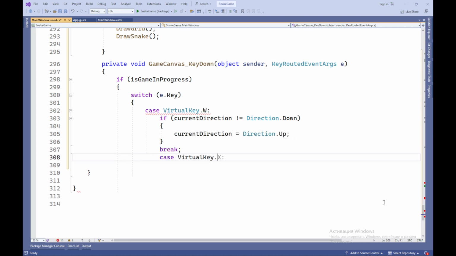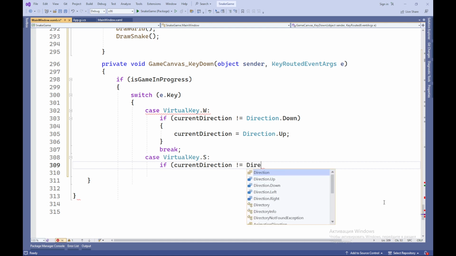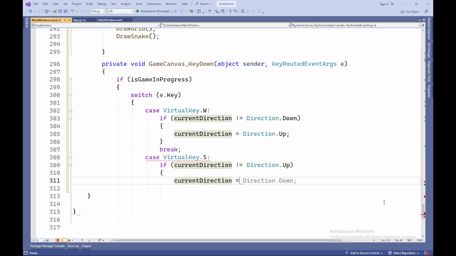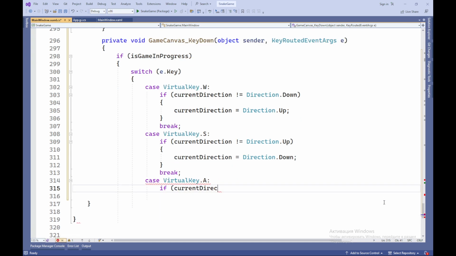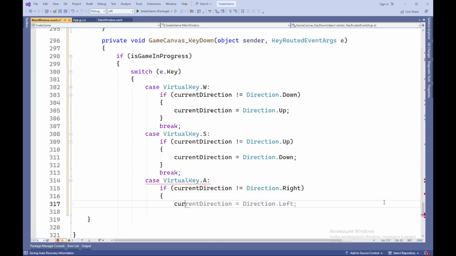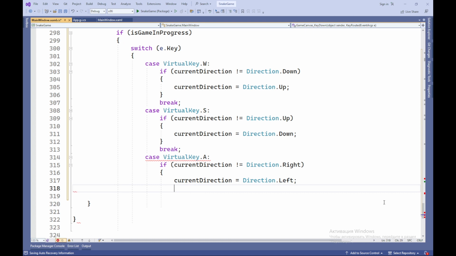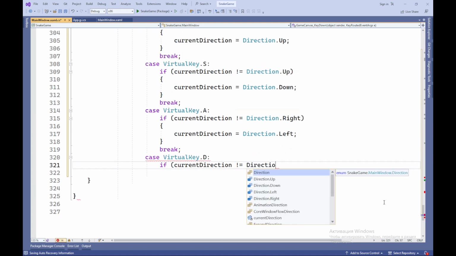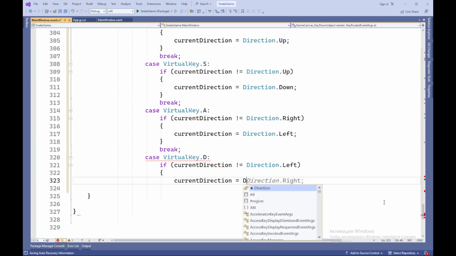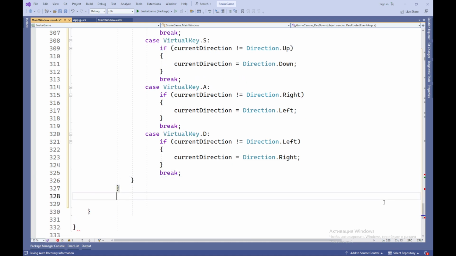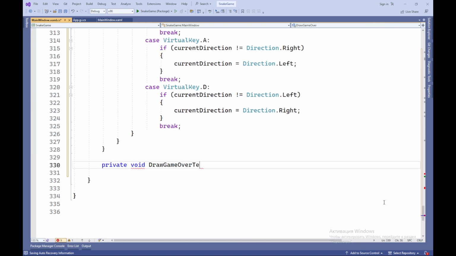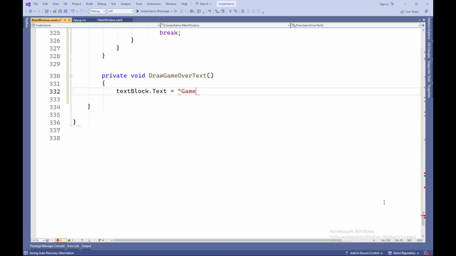Method GameCanvas_KeyDown handles keyboard key presses during the game. It changes the snake's movement direction based on the pressed key, preventing 180-degree turns. Method DrawGameOverText displays the Game Over message in the center of the game field.